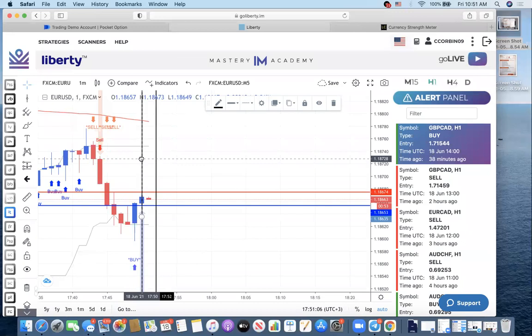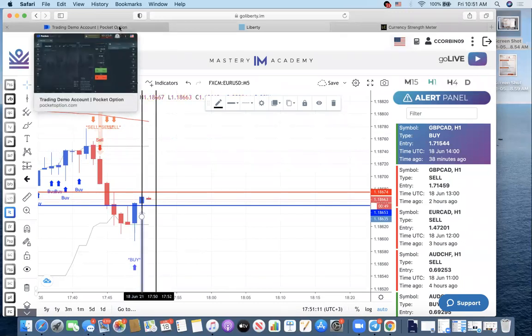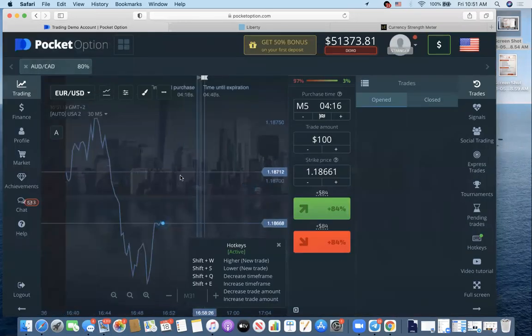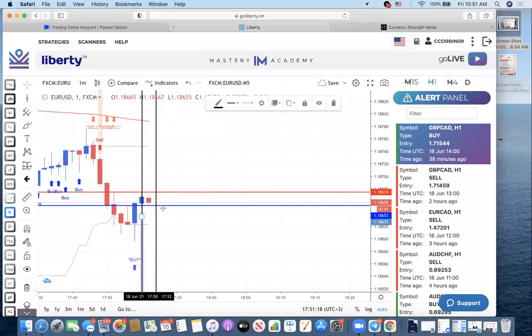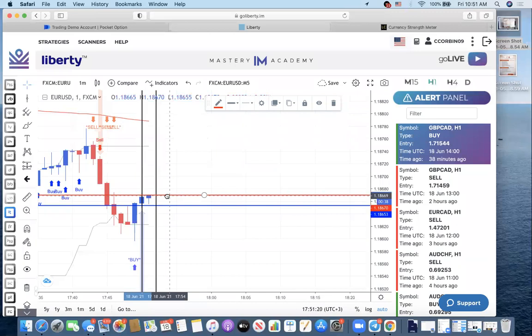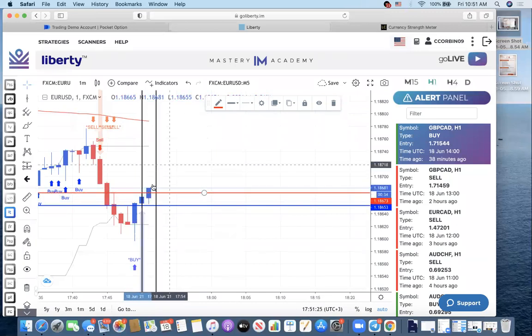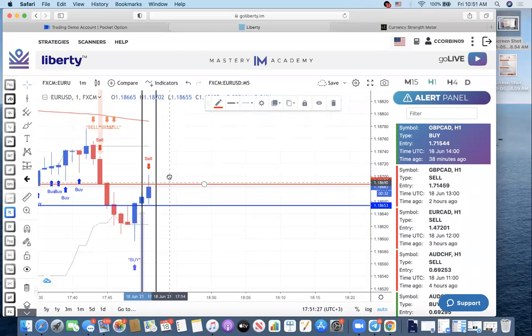Move your lines. We got 679 or higher for a sell, 655 or lower for a buy. And again, that's just based on tracking this candle and what my horizontal lines are telling me. We see the candle would have broken past the resistance and created a higher high. Look at that, y'all.